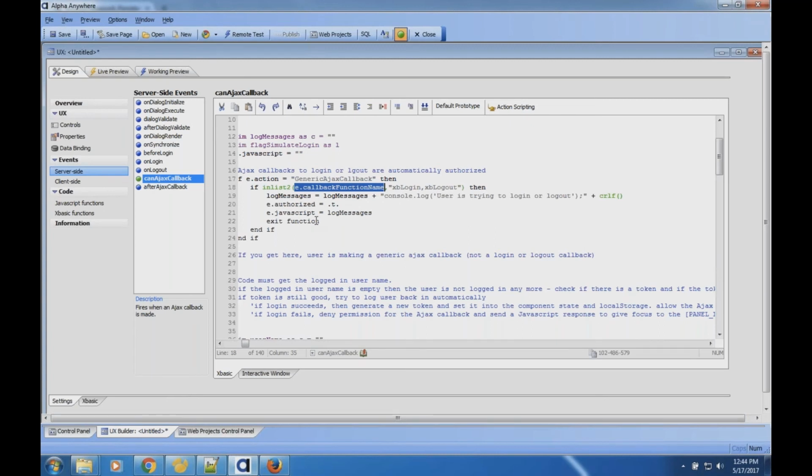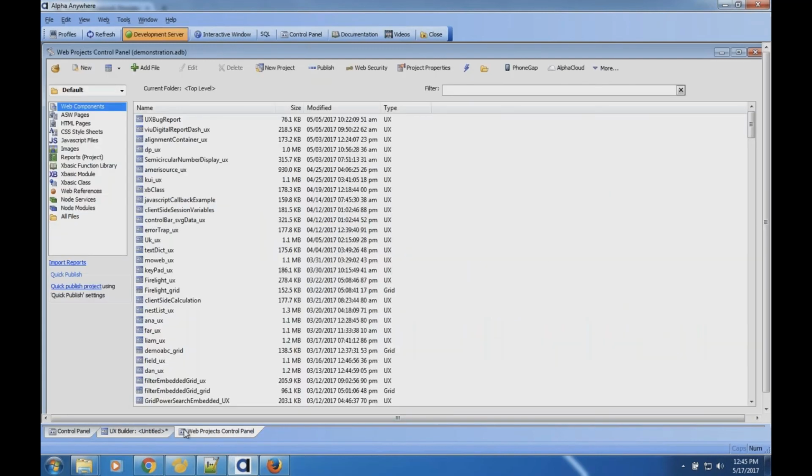Cool. Well, stepping back for a moment, we have some more basic types of questions that aren't related directly to login. This person has been using Alpha Anywhere for a little while, but they're sort of struggling with the concepts behind the syntax to get data from a form, manipulate it, and store it back into a SQL table. And they were wondering, are there any good resources that you could point to that would show people how to basically store stuff in SQL in a form? What sort of direction would you point them in?